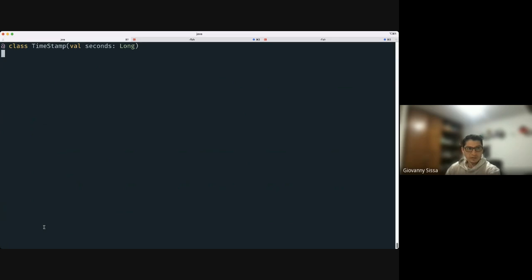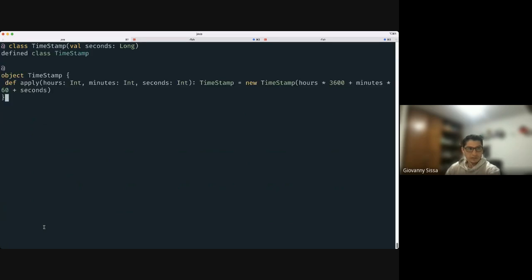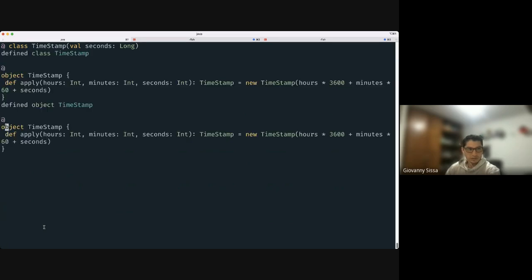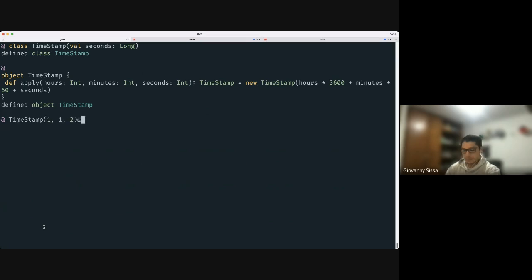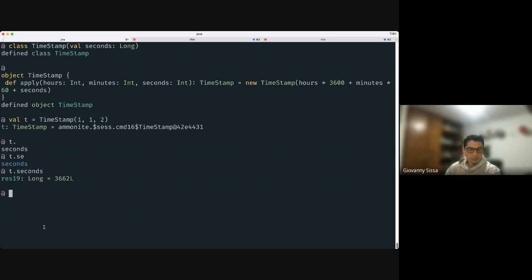Let's do all. This is pretty useful when we have to define static methods.